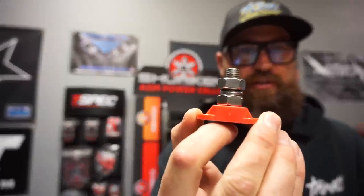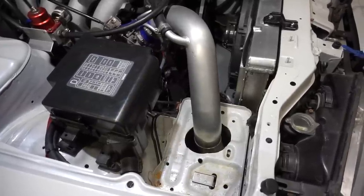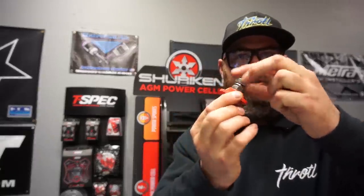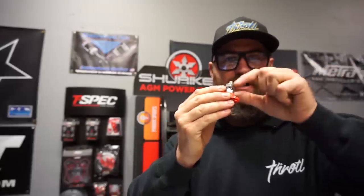What I did was I went and picked up a terminal, a stud, that's gonna mount up here where our battery box used to be, where our battery used to reside. And this is basically an isolated stud terminal that we can connect all the wires on. So our battery is gonna bring power to here and it's gonna send power out to all the different components that need the power, the fuse panel, the starter, the alternator, and so forth.